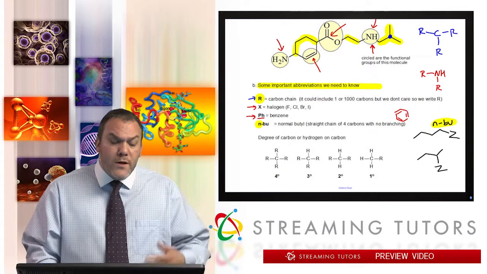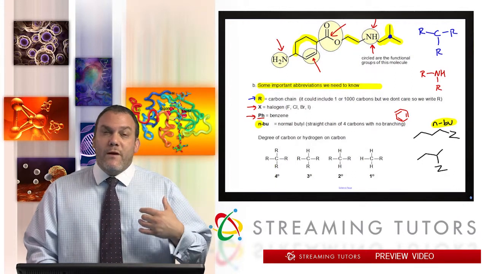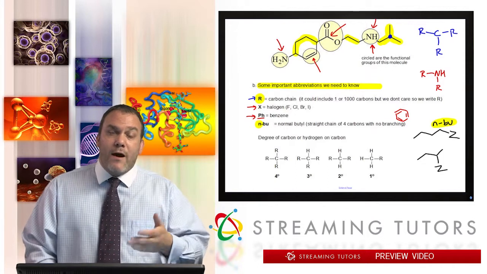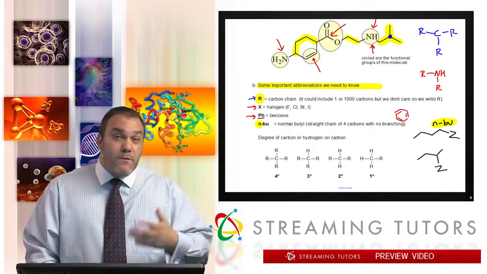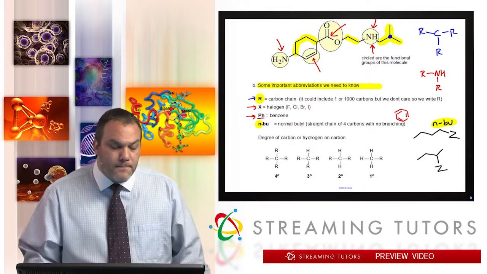All right, now you wouldn't necessarily write this. Let me make that clear. The nBu is something more for if you happen to see it, you'll understand what it is. Not so much that you'll ever write that. Okay, R you might use, X you might use, even Ph, but nBu is more of just if you see it, you know what they mean.